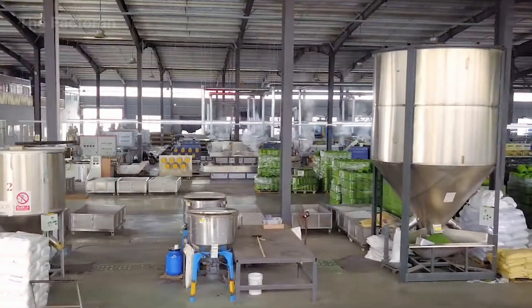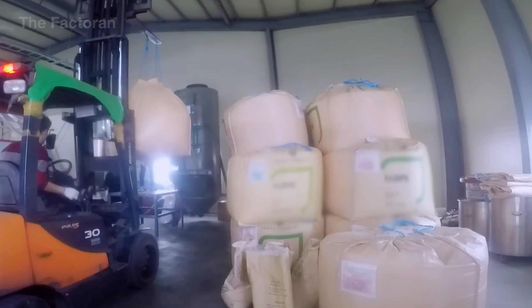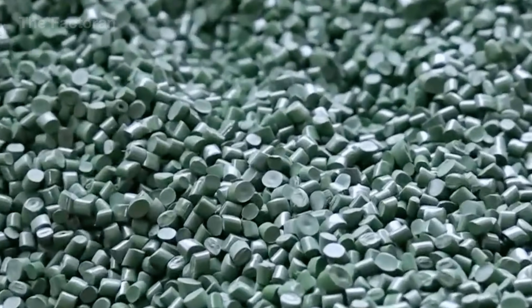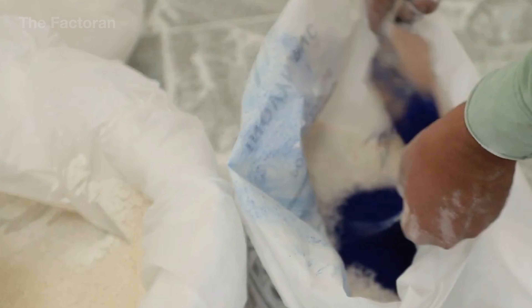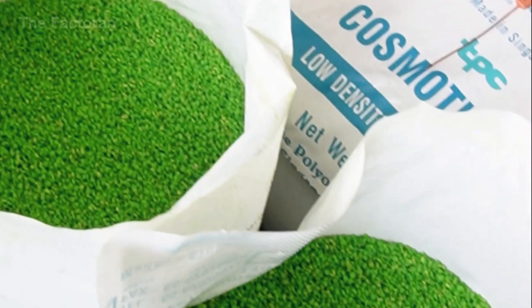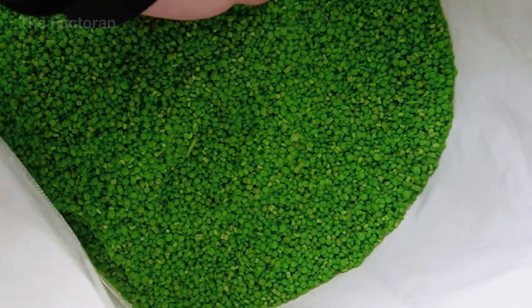The production process begins with receiving the base plastic pellets — primarily polyethylene and polypropylene — two polymers chosen for their flexibility, strong elasticity, and resistance to outdoor aging. The bags of pellets are stored in a dry, ventilated area to prevent moisture absorption, because even a small amount of moisture can create air bubbles during melting and reduce the quality of the turf fibers. Essential additives such as UV blockers and heat stabilizers are prepared in powder or ultra-fine pellet form. All materials are sorted according to specific production formulas, labeled by batch, and kept near the mixing area to ensure consistency before entering the fiber-forming stage.